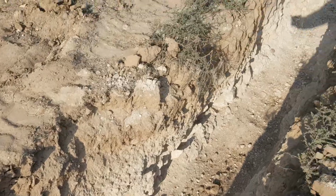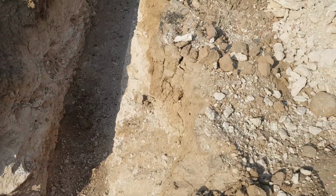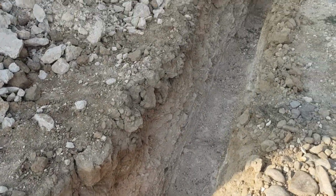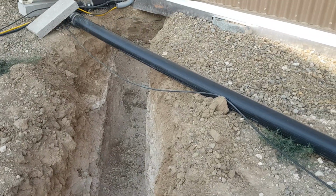So we have to get out the jackhammer through about another foot or so, and then after we get through the caliche, it turns back into sand again. So then we take the tractor bucket again and scoop it out. So that just tells you how much work has to go in this trench.